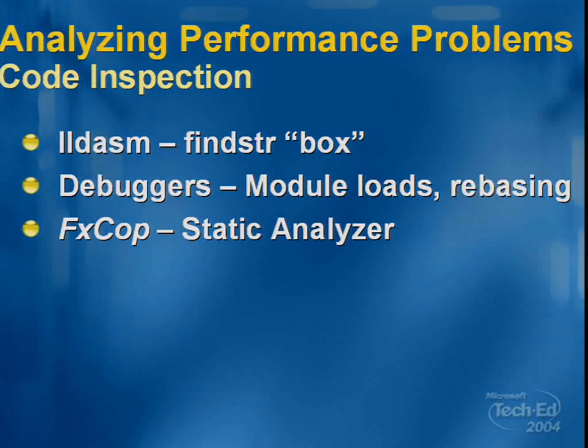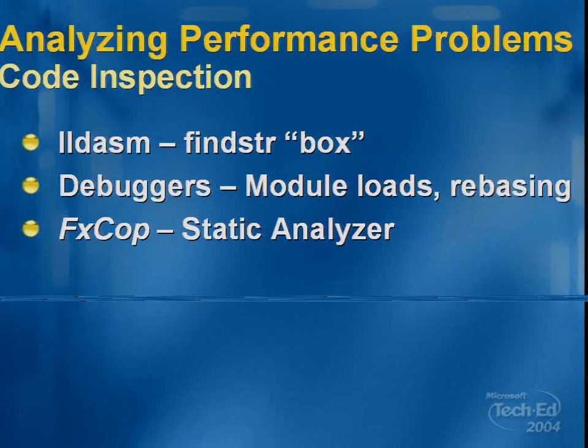So today, I'd like to show you some of the tools and techniques that my team uses when we analyze performance problems. First of all, even before looking at a running application, it sometimes pays to look at the code itself. Now, in many cases, you might not have the code of the .NET Framework assemblies or some other third-party assemblies that you're using. In such cases, ILDASM is a great tool to get a feel for the cost of the API. For example, you can stream the IL into a text file and grep or findstr for box, and just find locations where unexpected boxing might be occurring.